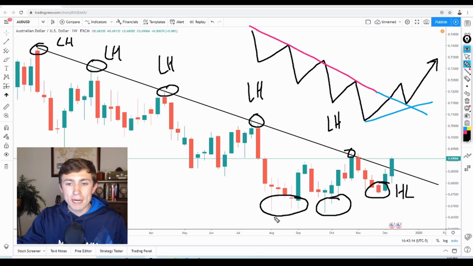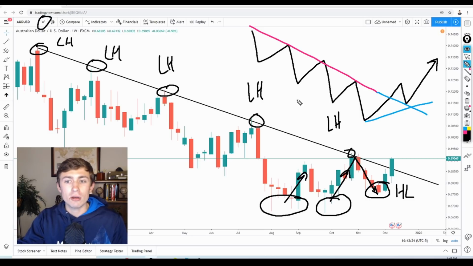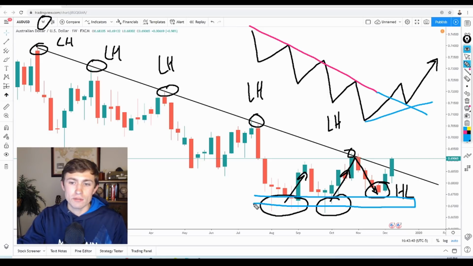Price bounced off of this level. We found buyers here, and we found buyers here. Price rallied up to that retest of the trend line. We saw the rebound off of that, the downward movement, but we failed to continue lower. And let me tell you why that's a big deal. If you're a long-term bear here on that weekly chart on Aussie dollar, what you probably would want to see is the market breaking through that long-term structure of support.